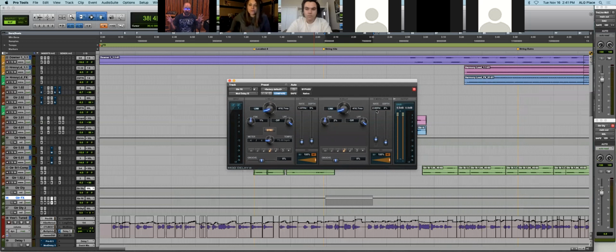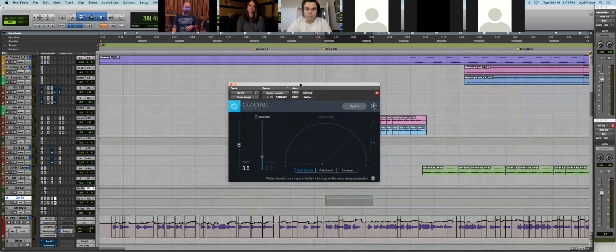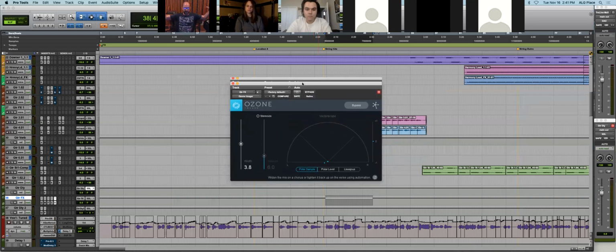I'm trying to create an effect that is not equal in the left and the right. Just like a room, a concert hall, the left and the right wall is not going to sound perfectly the same. Plus, if you're standing off of center, you're going to perceive the delays in that room slightly different. Right? And if that wasn't enough, I am now sending it through the Ozone Imager, which is an MS widener.